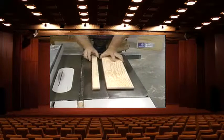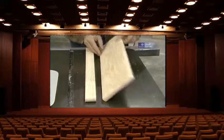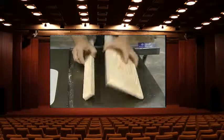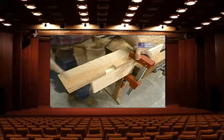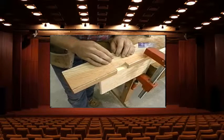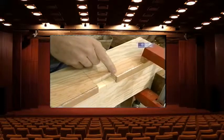I've just ripped the top into two pieces. The narrow piece is the fixed portion of the lid, and the wide piece is the operating part. Now let's mortise the hinges in. Okay. Now to mortise out for the hinges, I've made a little template. Simply a piece of 3/4 inch plywood with some little strips nailed on the front to align it with the face of the board. And I've made a little notch.